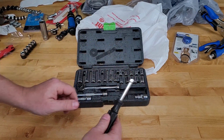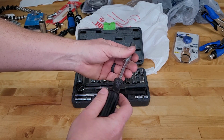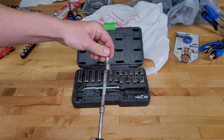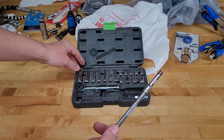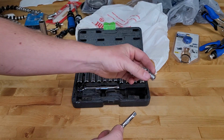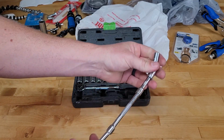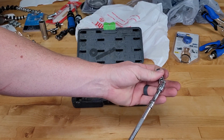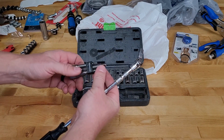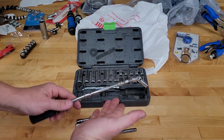It comes with a decent little nut driver. So if you want to just get it something by hand. Comes with a couple of extensions. And you can combine them to really get into the tight spots. And it comes with a decent little universal too. I end up using this all the time. Look at that. So it's beautiful, and you combine that with this little 1/4 inch driver here. And now this is a powered nut driving set.